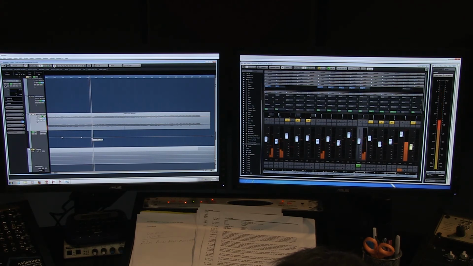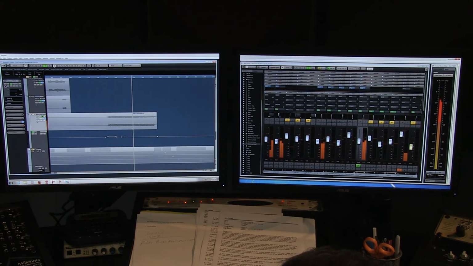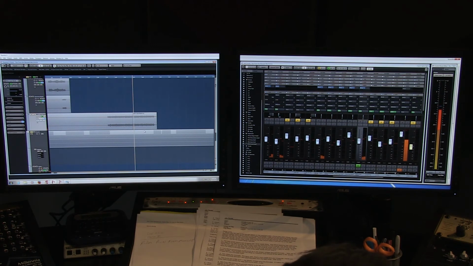So right there, it's kind of just a little section. Now watch, I'm just going to put a little bump in there. So I was pretty happy with everything else. So for now, I'm going to go with that, and then I'll fine tune it if I need to later.